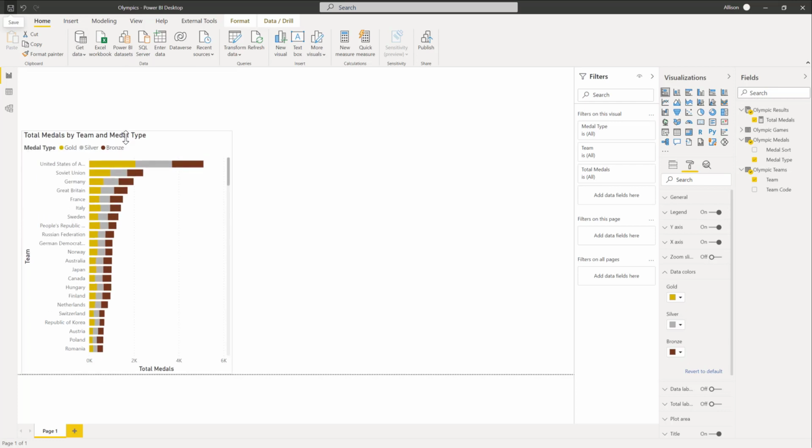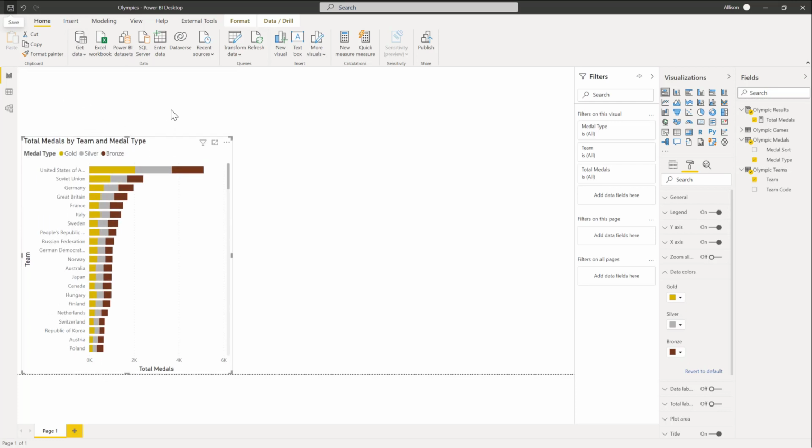Alright, this is pretty cool. We can quickly add some slicers in. I'll do that now as well.